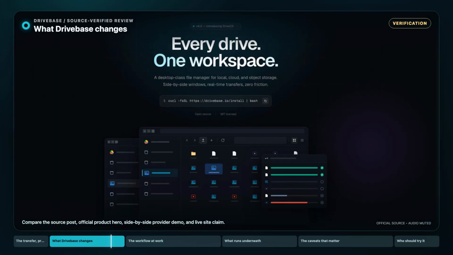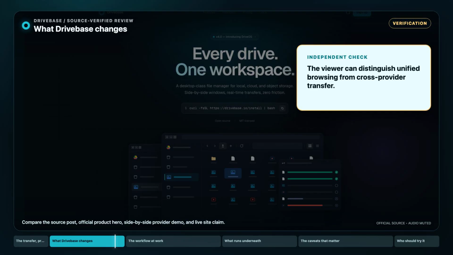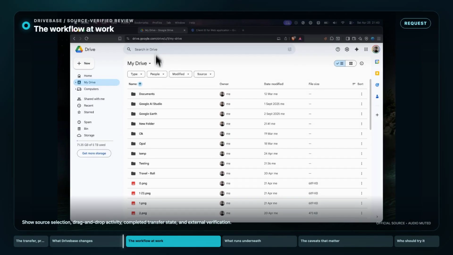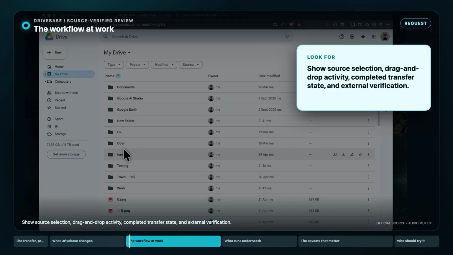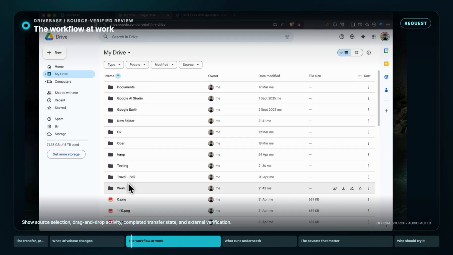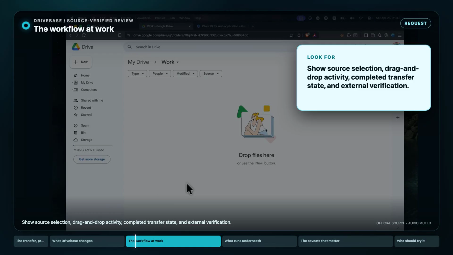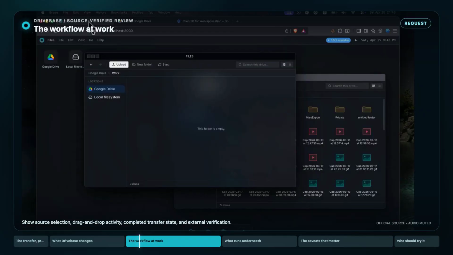The official repository describes more than this one path. It lists a unified browser, search, previews, uploads, and batch copy, move, transfer, and delete operations with pre-flight conflict analysis. The version 4 release also calls out Dropbox and OneDrive, image preview, rate limiting, OAuth fixes, a telemetry worker, and dark mode. Those are documented capabilities. This video only treats local to Google Drive transfer and the side-by-side browser as visually demonstrated.